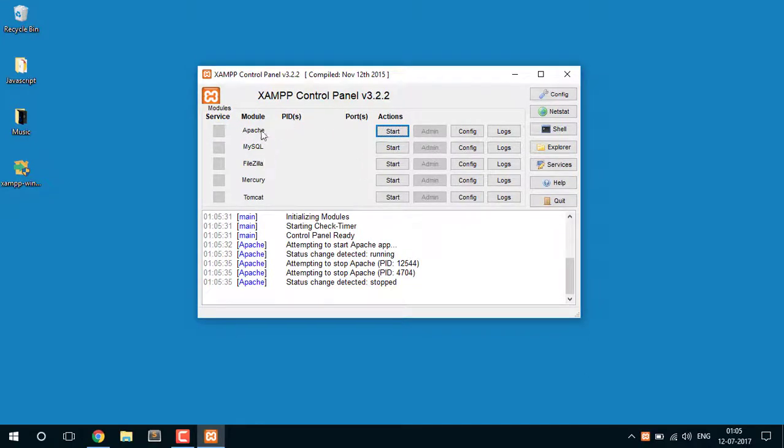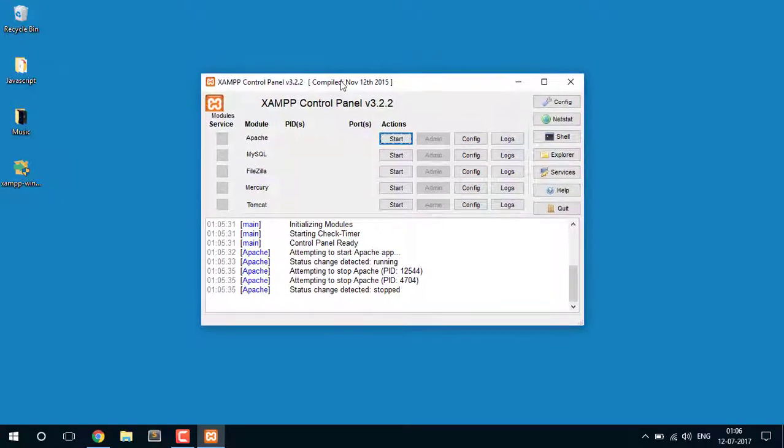As you can see, we have all the important things here. The first is Apache. It is a web server, so as you can already guess, we will need to start it when we start our development. We also need to start the MySQL server if we are going to execute some database queries, sending our queries to the database. We will not require these two in this video or in this series, I guess. Because this is a basic series, I'll not be covering that much information, but for you newbies, it's very helpful.